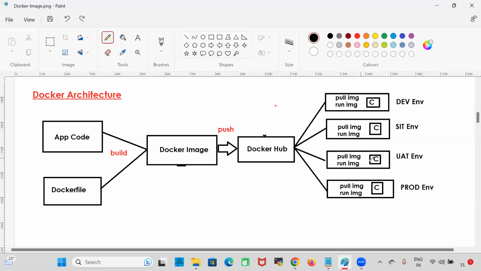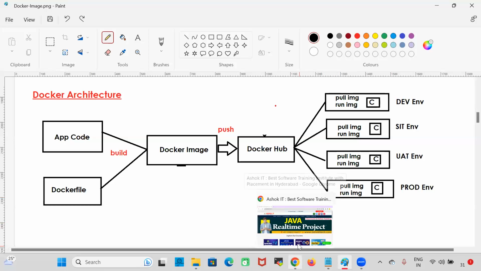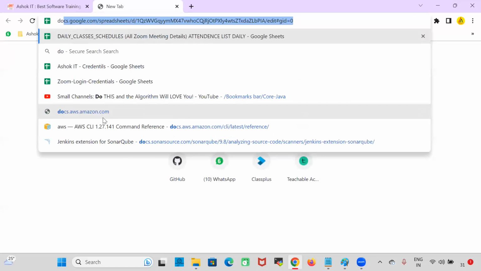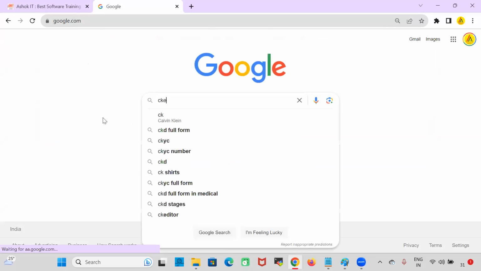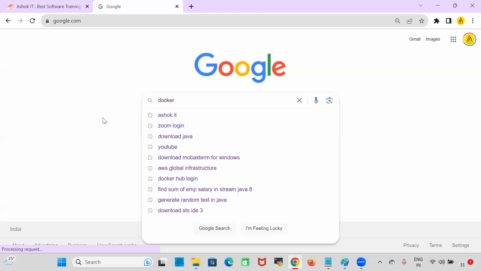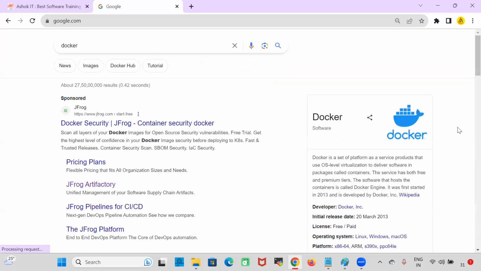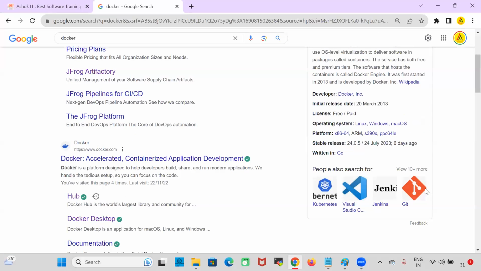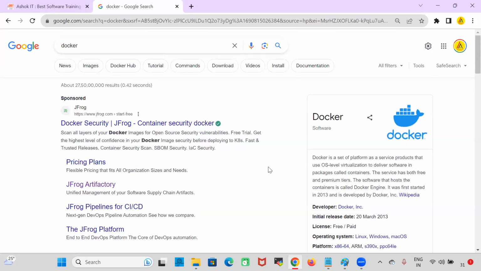Docker containers you can create on any machine. So easily you can ship your application from one machine to another machine. That's why, if you go to Docker, you can see the Docker logo as a ship. Inside the ship, there are several boxes available. What is the meaning of those boxes? These are the Docker containers. Those containers you can ship from one place to another place. So that's why they have given the name Docker and the logo as a ship.